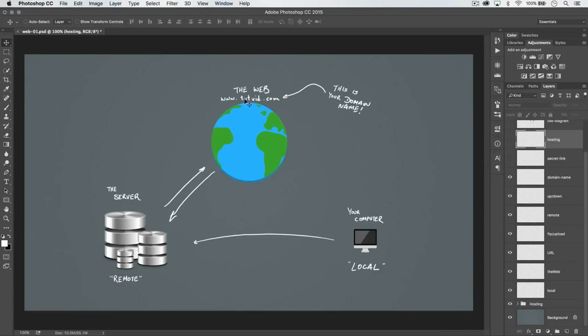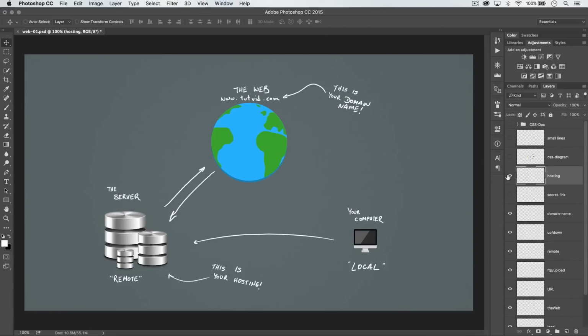Now, of course, this is your domain name that you've bought, so you need to buy a domain name, but you also buy some hosting. So the server is the hosting you buy, the domain name is the domain name that you buy, of course, and the domain name has sort of this secret link that links directly to your server. So those website files that you upload from your computer to your server get displayed when somebody brings up www.tutvid.com or whatever your domain is.